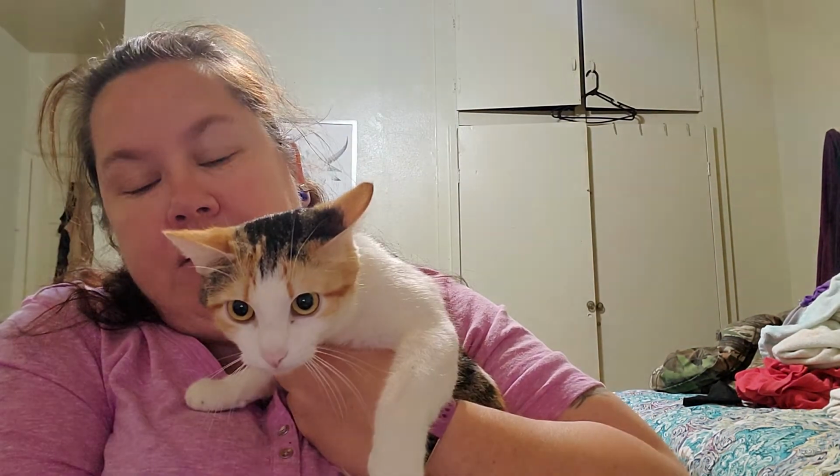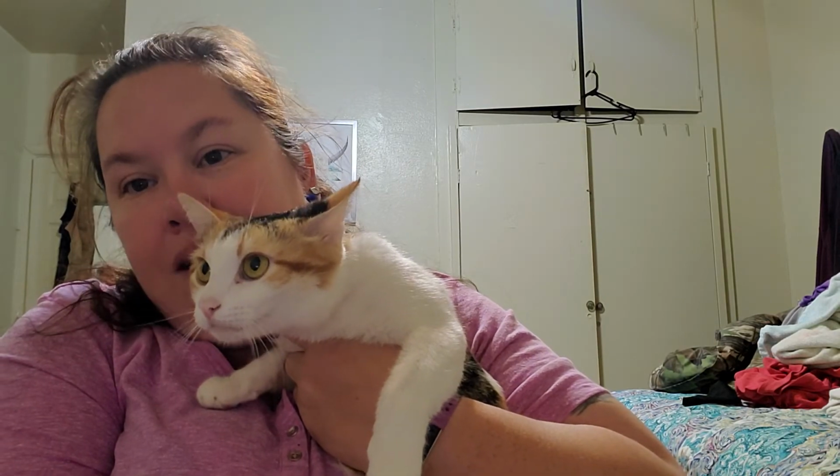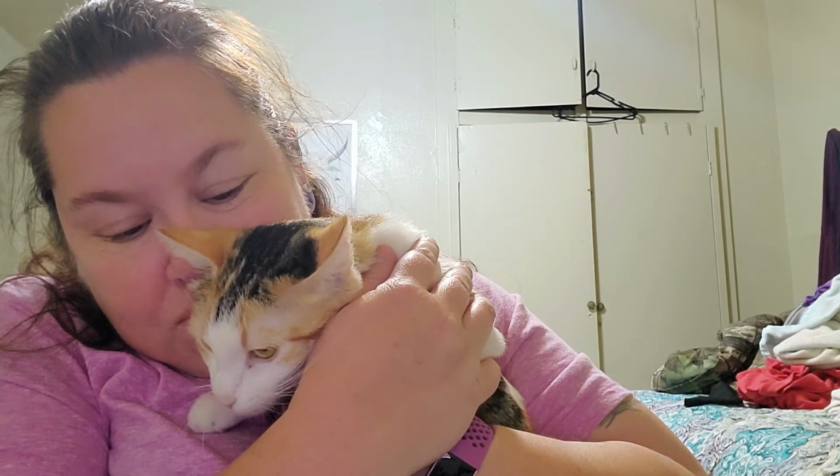She's an absolute sweetheart. And I wish I could keep her in here, but I don't want her to touch any of the stuff because then you have to put it at a discount for cat fur. So, can you say hi? I love how she chirps and stuff. Super cute.